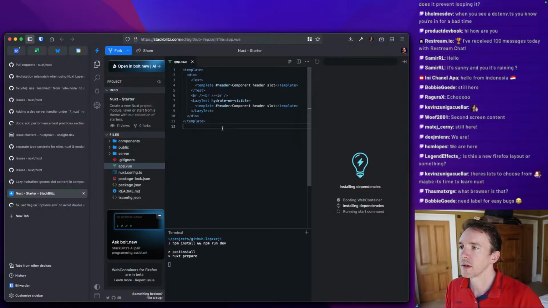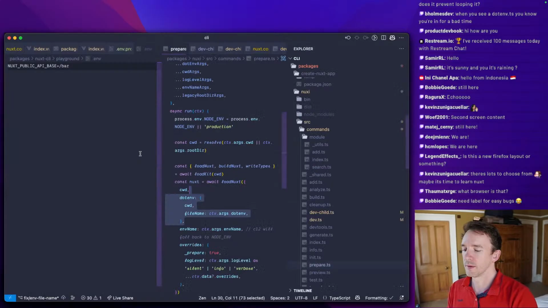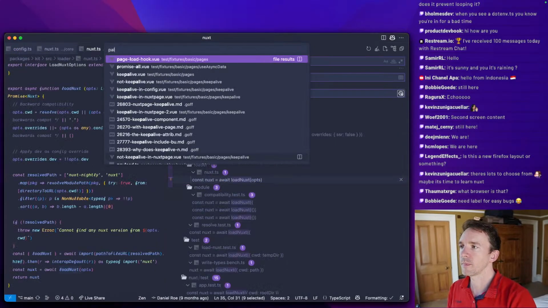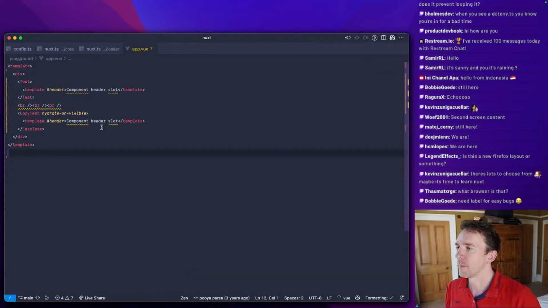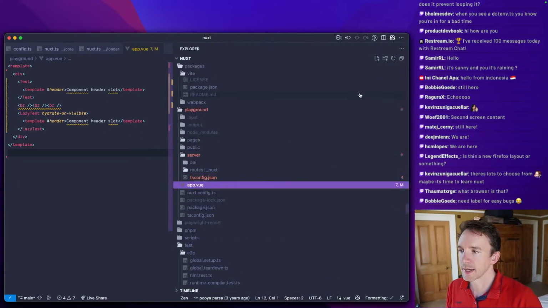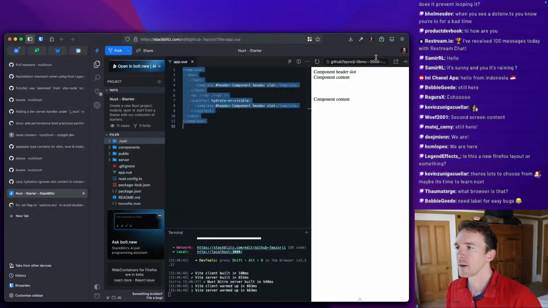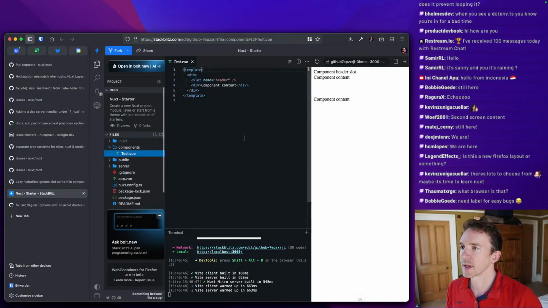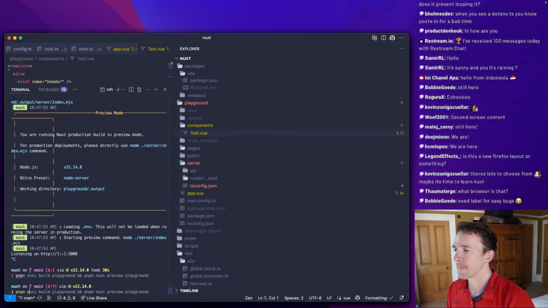Okay, so let's copy this and paste it into Next project, play app. There it is, and then I'm going to need lazy test, and lazy test presumably just has a slot. Yeah, there we go. Okay, and let's try it.